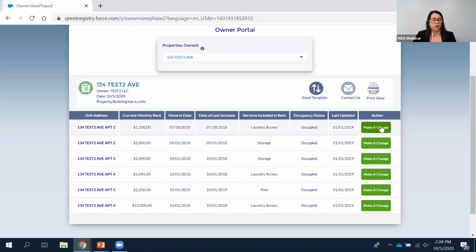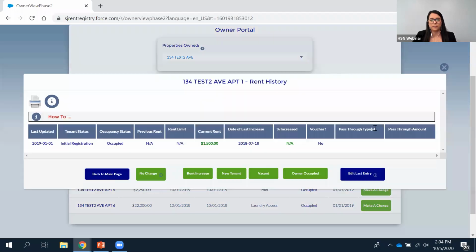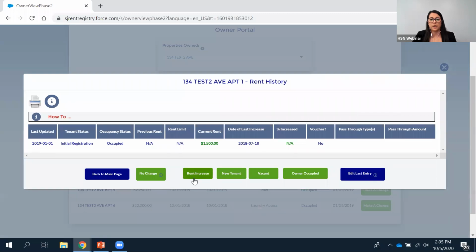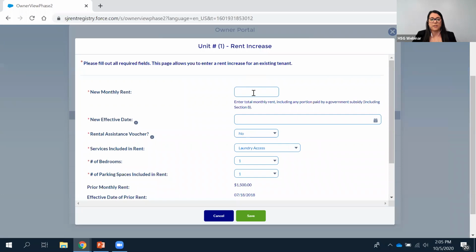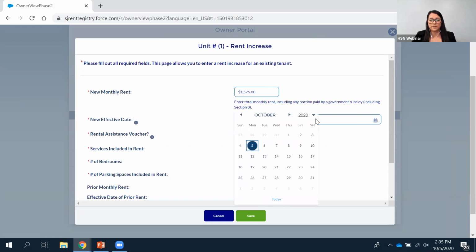The first one I'm going to show is rent increase. You want to select Make a Change for the unit. Select Rent Increase. Enter the new monthly rent, the effective date of rent.